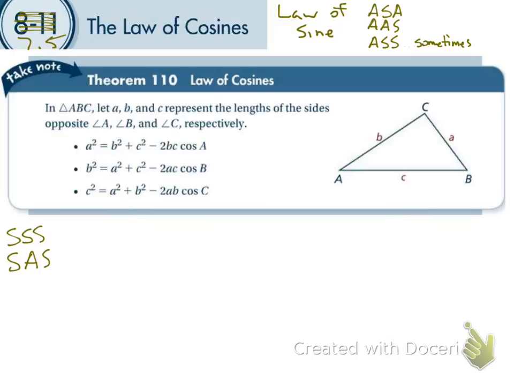We can relate this back to congruence. These were our 5 ways of congruence, with that one typically being HL. But we're not having right triangles, so that's the non-right triangle version of it. So these are the ones we're going to use that given information to solve for something. These 3 here, a squared equals b squared plus c squared minus 2bc cosine a. It takes that and changes for which side you're solving for to give you the other 2.